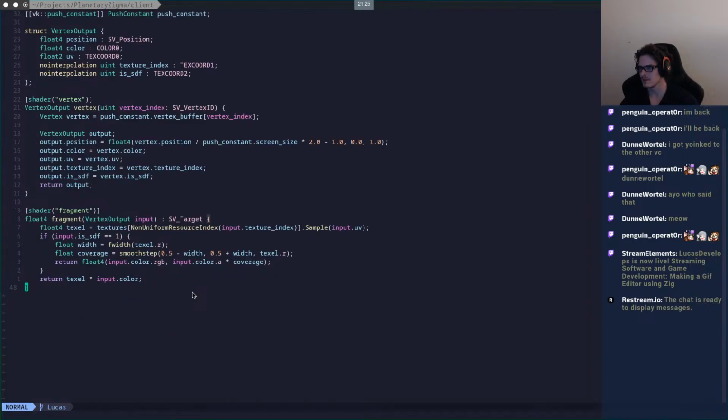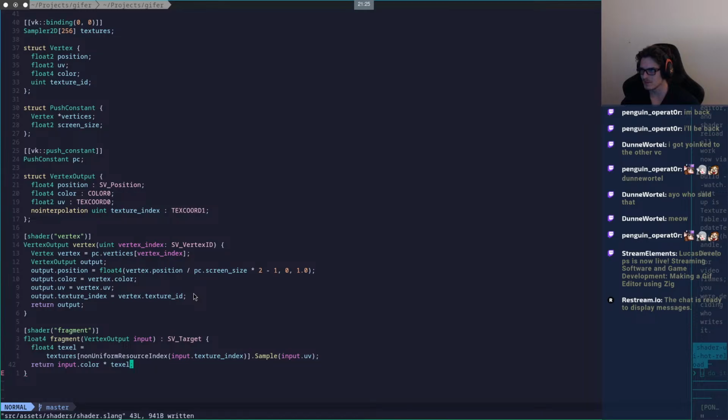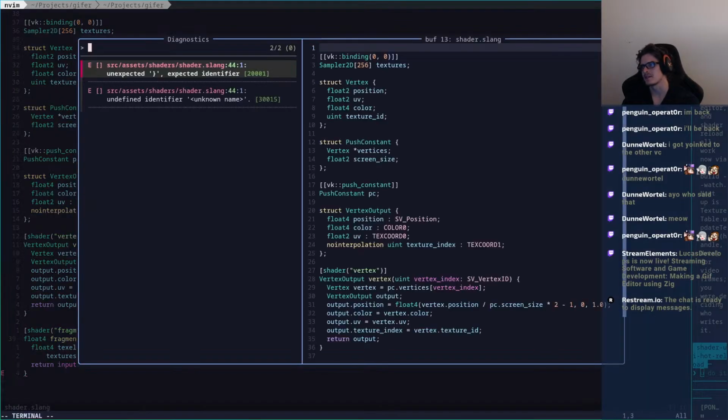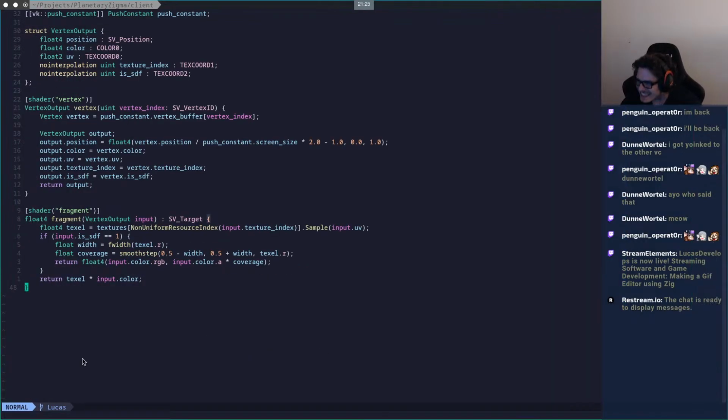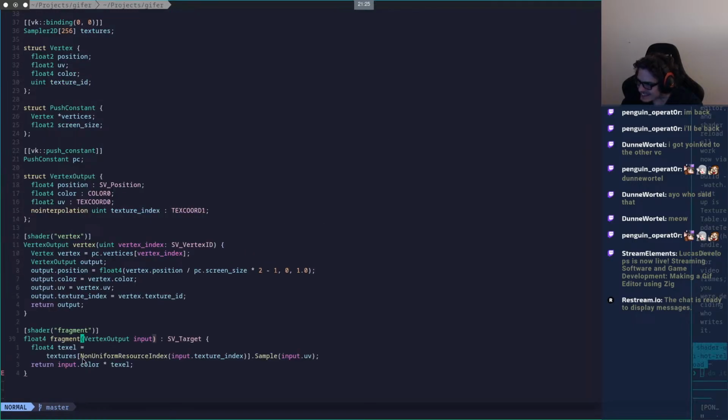Something seems to be odd there, but I don't know. I think I got it pretty spot on. Texture resource index. Ah, it's capital N. I think it's on point. It's lying to me about something that's not real. No, it cannot be true. Yeah, I think it's lying. It has to be lying. Don't worry about it.